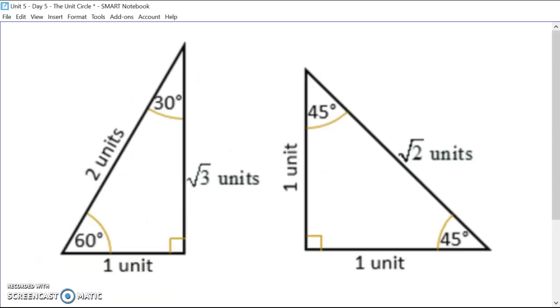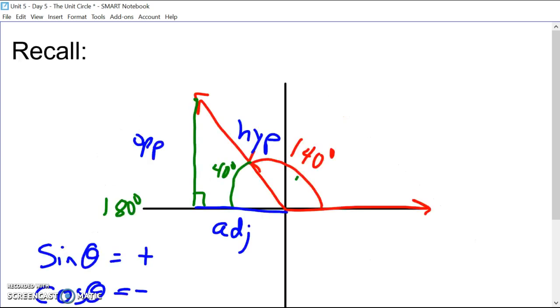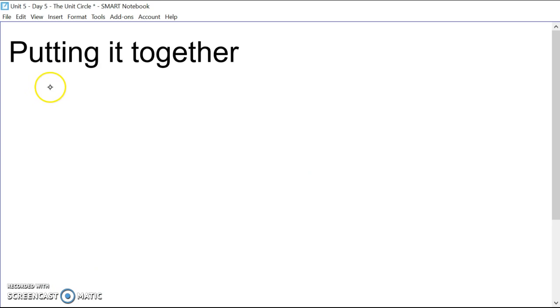Next thing we talked about on Friday was these two special right triangles. Hopefully you've had some time to look at these. You're starting to make sense of where those come from. If we think about how we can use that information combined with this definition of angles in standard position, what that lets us do is find sine, cosine, and tangent values for basically any angle that has a 30, 45, or 60 degree reference angle. Just as an example, if I wanted to find the cosine of a 210 degree angle, I have all the tools to do that now.